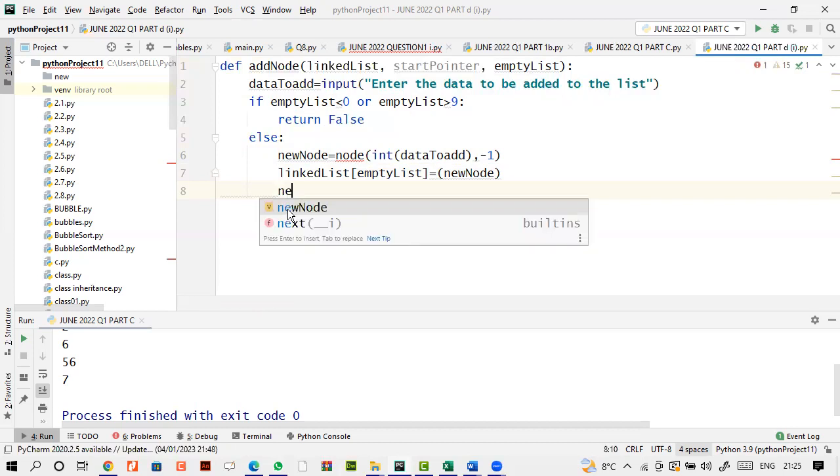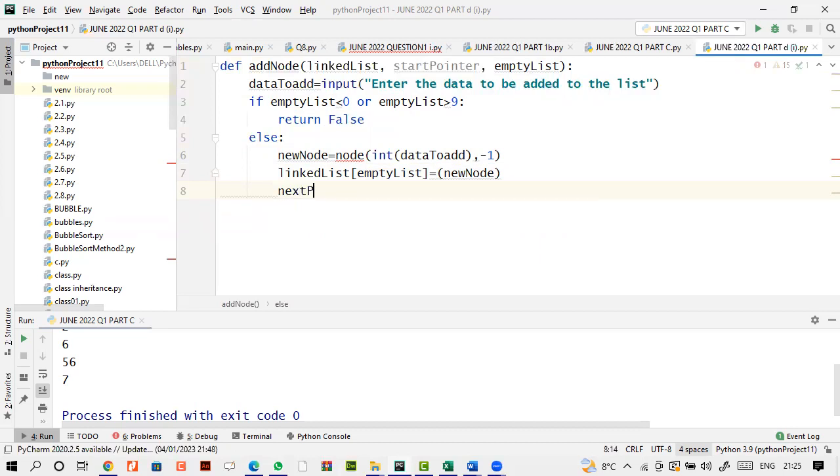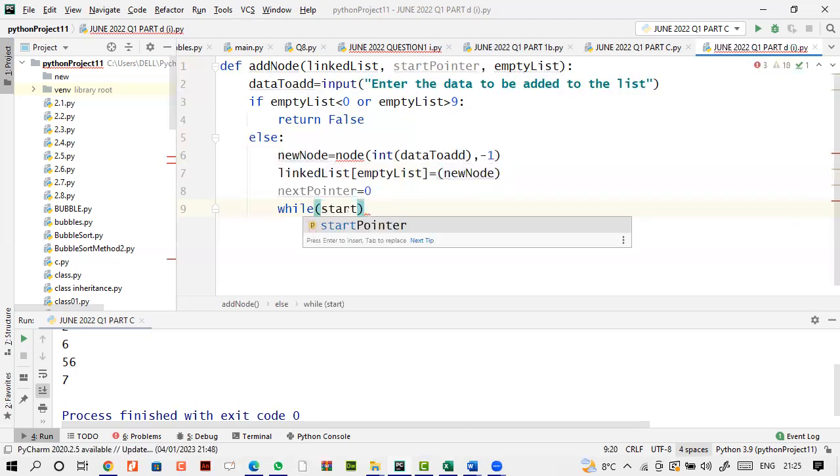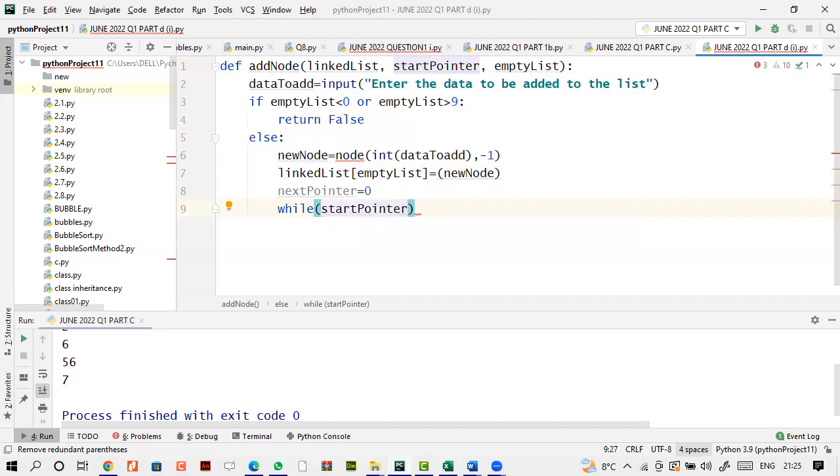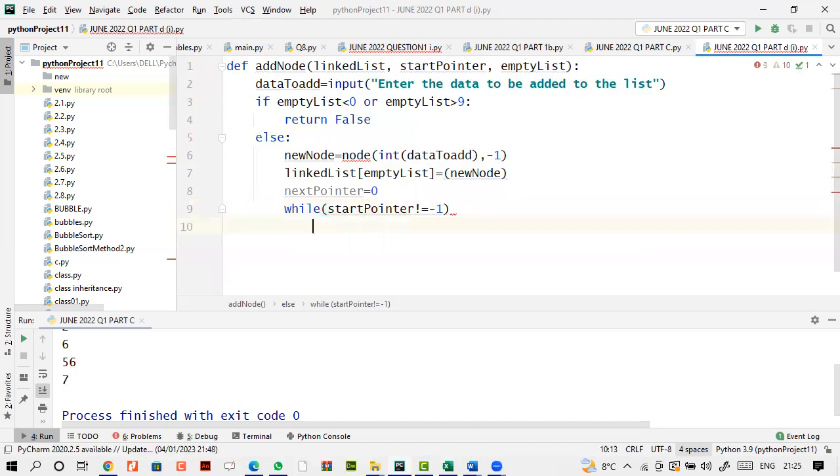Then what we can have is the next pointer, so 0, while the start pointer is not equal to -1, same thing that we did over there.